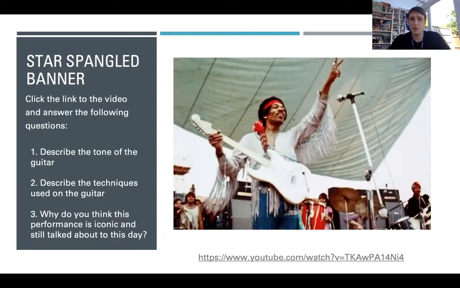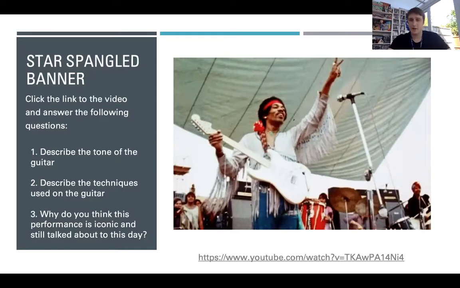The most obvious is the use of the whammy bar, and you can see in the picture there, just by the bridge is Jimi's whammy bar. Now his is obviously upside down. But you see him grabbing that and pulling that throughout the performance. What that does is slacken off the strings, and then when you release it, they tighten again. So that gives him that sound he's making, and it sounds really trippy, out of this world, psychedelic, which is absolutely what he's going for. But it's not normally something you'd get in the national anthem.